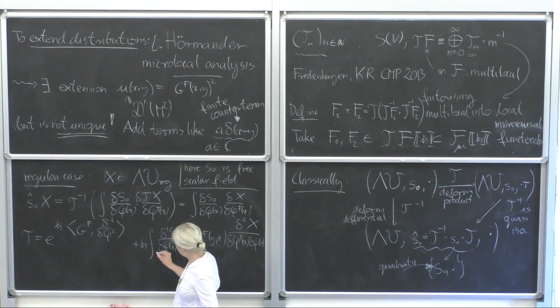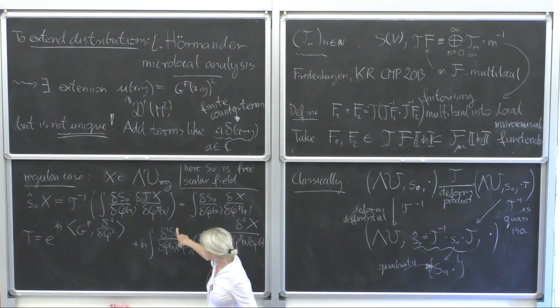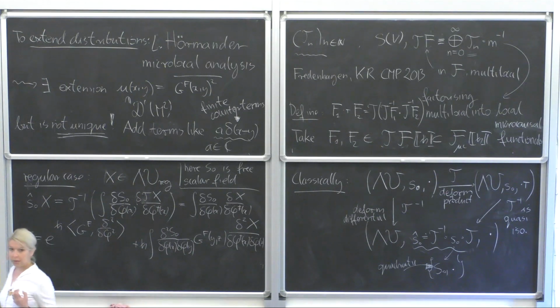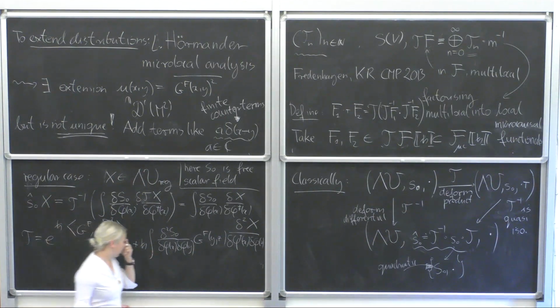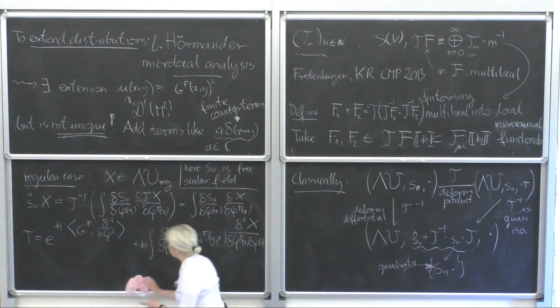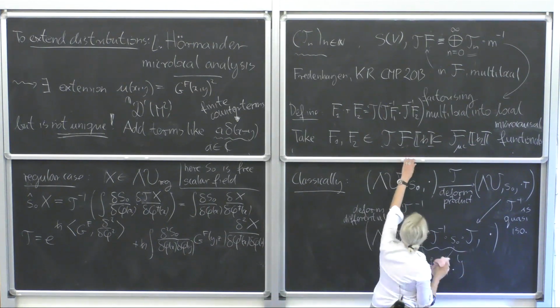Now, a thing to notice is that if I differentiate S0 twice, then I get an operator which is the operator of the equations of motion. I want to use that because GF is a Green function for the equations of motion.